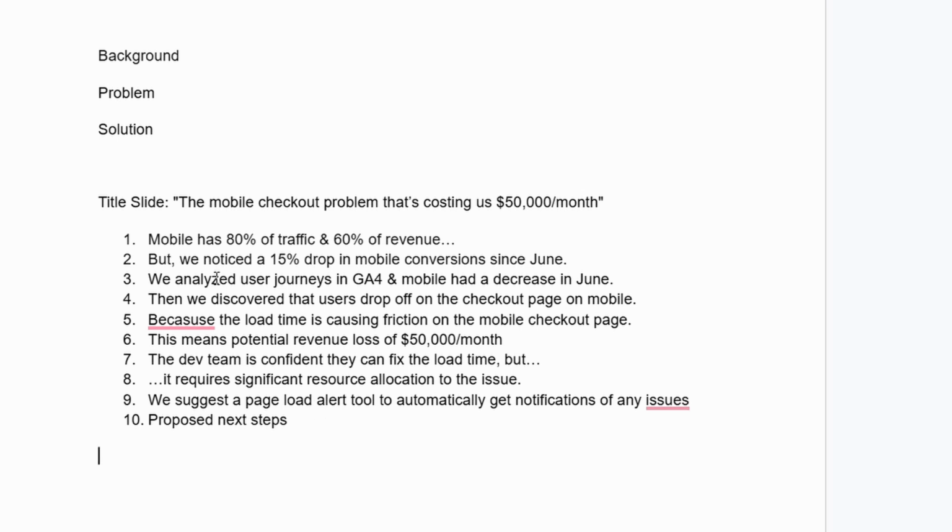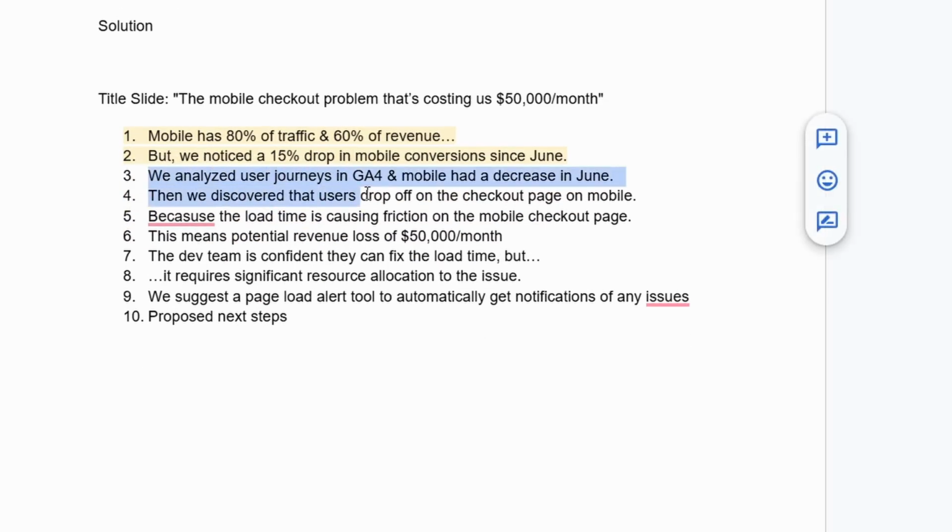Obviously, this is a presentation I already prepared before, so it flows correctly, but I just want to show you that it still follows the same structure. So if you look at number 1, number 2, you notice that they talk about the background. Hey, this is what we discovered, and this is the issue. So you can see that if we mark that, that's us preparing. Then we went into the analysis. Here's the problem, and this is why it matters, right?